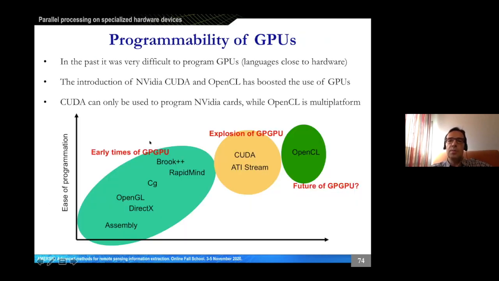This is partly due to the programmability of GPUs. In the past, all the programming languages for GPUs were very low level, very close to assembly. Of course, the explosion of GPUs came with CUDA, NVIDIA CUDA. NVIDIA is the main vendor of GPUs all over the world. And they developed a language that is specifically tailored to their NVIDIA GPUs.